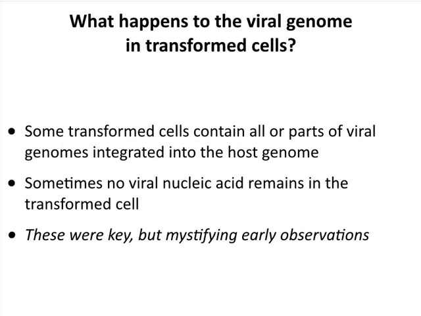That brings up the question: when we transform cells with viruses, RNA or DNA, what happens to the viral genome? People started looking at this. The tools were crude — in the 50s and 60s we didn't have much molecular biology. What they found is that some of the cells have all or parts of the viral genome; sometimes there was no viral genome in the cell. This was completely puzzling. Last time I mentioned that in cells persistently infected with herpes viruses, genomes are intact in the nuclei of neurons — but here, cells had parts, whole genomes, or no genomes, and they were all transformed.